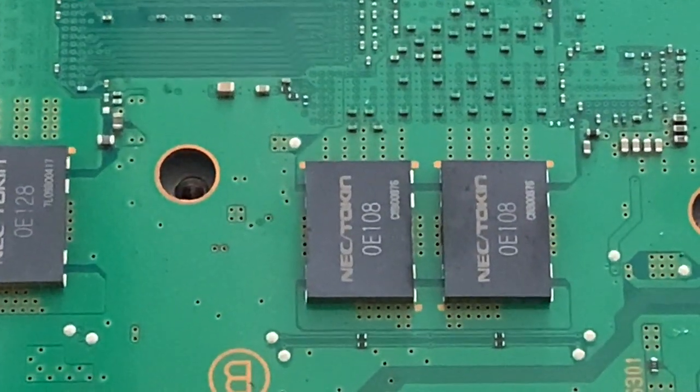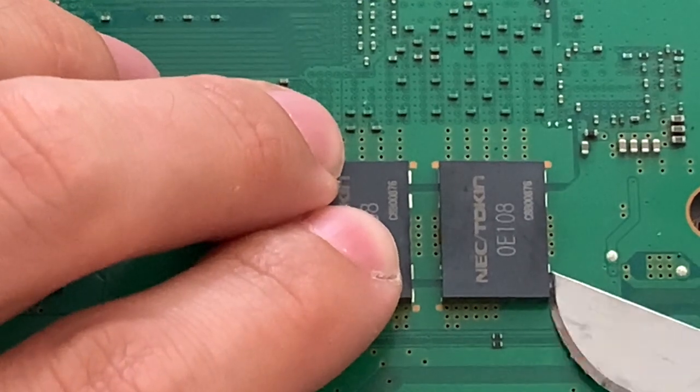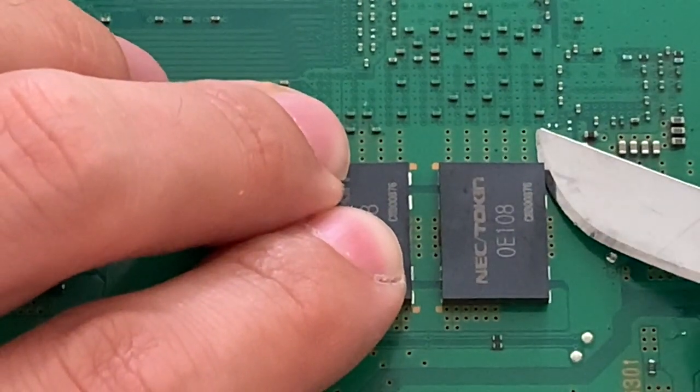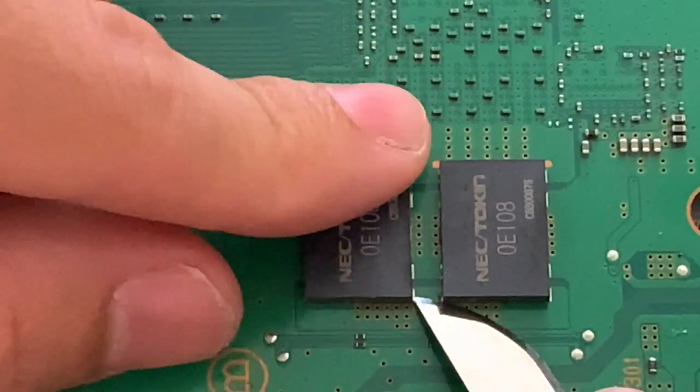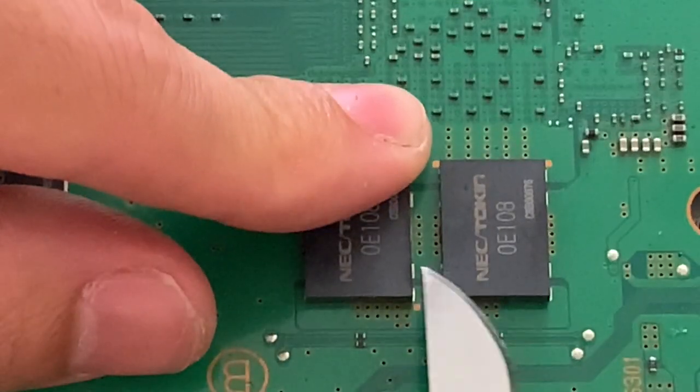So the method I use to remove the NEC tokens, I use a little X-Acto blade in order to take out the little cover that it has on top. I will show you why I'm doing this now, so you can see exactly what is wrong with the NEC token and why it is not working.